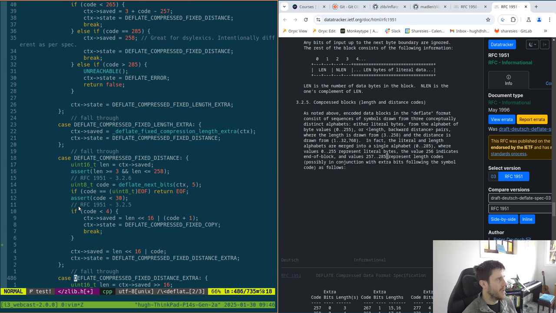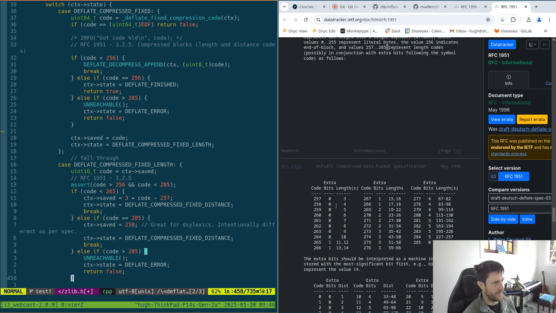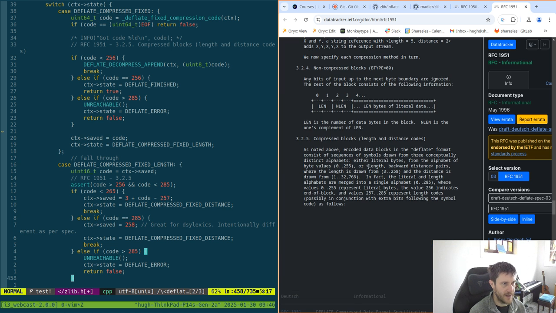I don't know. Right, so after we get the code, now we're looking for the length from that code. So it's not just a byte, we're looking for a length out of a length distance pair, which is this here. And this is from 3 to 258.